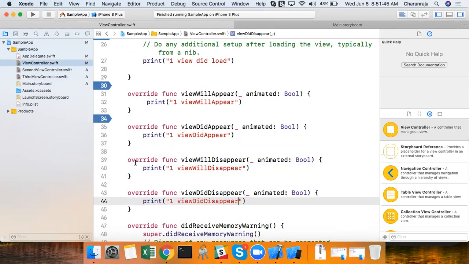But in real time, mostly only view will disappear is used. When your view is going out, if you want to do something for the particular screen, not for all the things, I can write one view will disappear for this, for this also, and for this also. So the same method I'll copy for the other two classes.